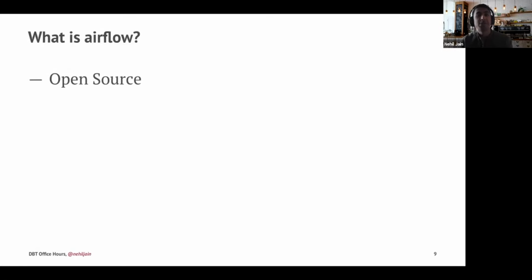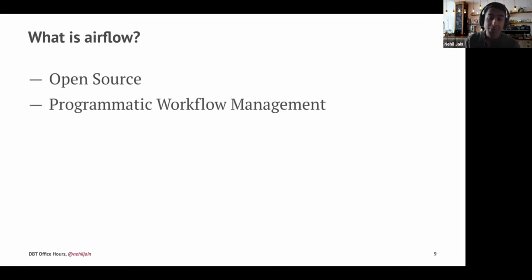What is Airflow? Airflow is an open source Python, let's say, tool, and it is similar to DBT. It plays in the data realm, but its specialty is to orchestrate workflows. So you can programmatically do workflow management, which means you can define what a workflow is, which is basically a graph of different things that need to run, and the schedule at which it runs. Do you want to do retries and all that sort of stuff? This slide itself can be a full-blown talk, and there's a lot of material out there on Airflow already.